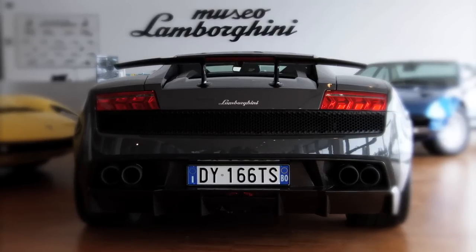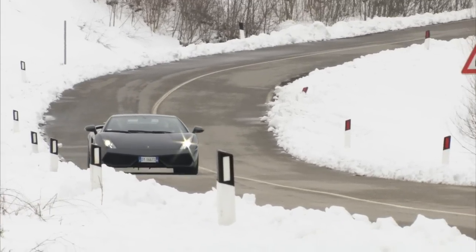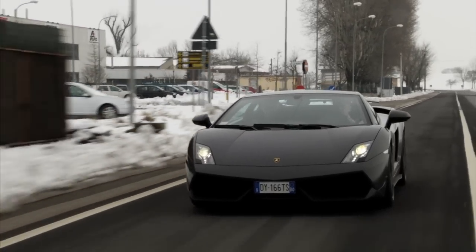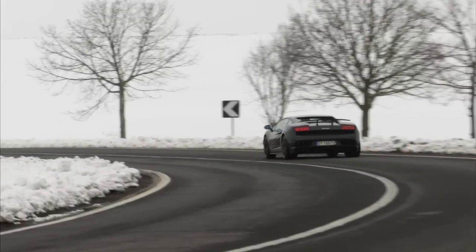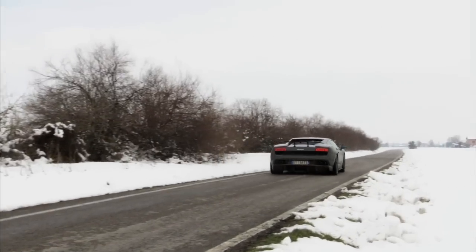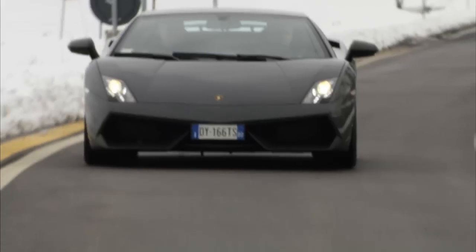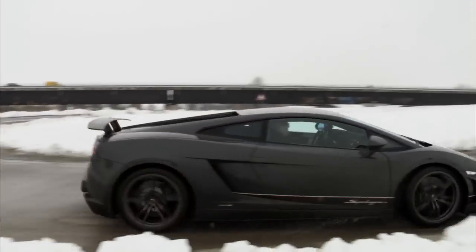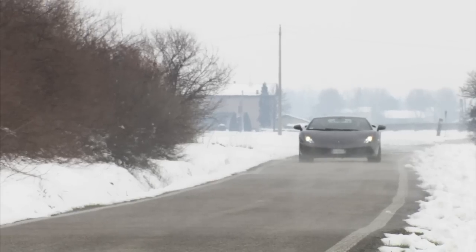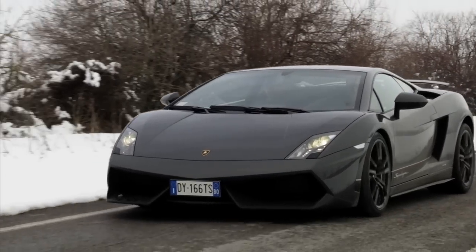So what do we think of the new Gallardo Superleggera? Well, it's awesome. You take one of the world's most expressive supercars, improve its weight-to-power ratio by about half a pound per horsepower, sharpen up the handling with new anti-roll bars — of course we're going to like it. The more important question is how it stacks up against its arch rival 20 miles away, the Ferrari 458 Italia. It's way too close to call — right down to the 3.4-second 0-to-62 mph time both claim. Having driven both cars on these roads, I'd handicap the Ferrari 458 for a professional driver on a closed race course. But those aren't the people who buy these cars. Put an average rich guy in both and send him out on roads like today's, and he's probably going to feel a lot more comfortable and get a lot more performance out of the sure-footed traction of this Lamborghini.